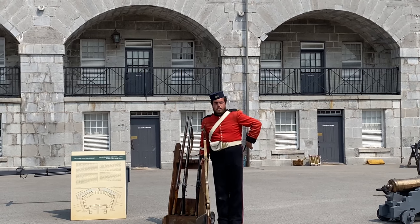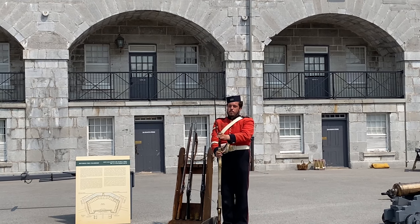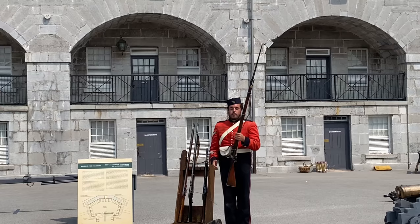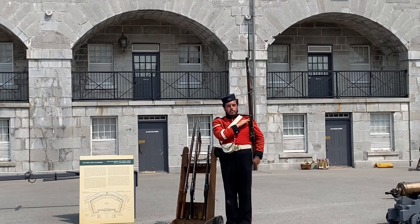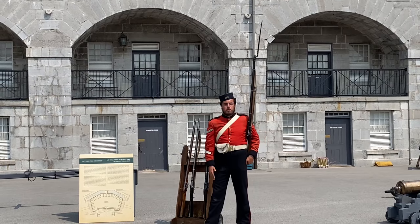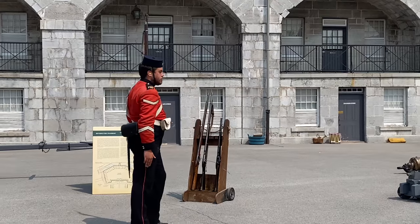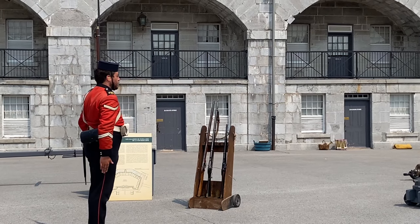Also gonna quickly show this. Each of the infantrymen would have this socket bayonet, which would be utilized to help fend off against cavalry when we're forming square, or if the enemy's coming at us in close range. But also skirmishers would have them affixed in the event that they had to get into close quarters immediately. Which is the position I'm gonna take up right about now.